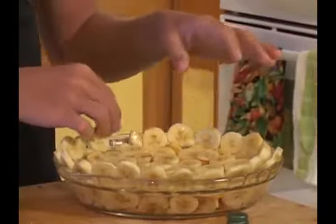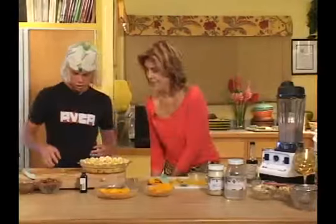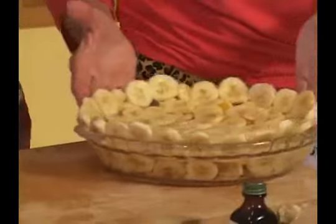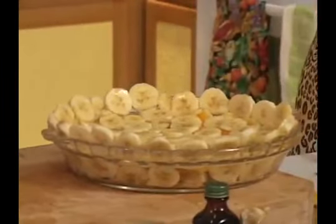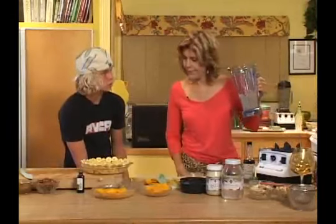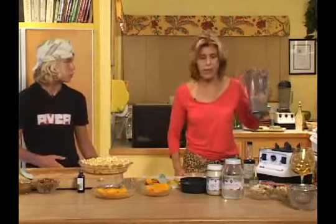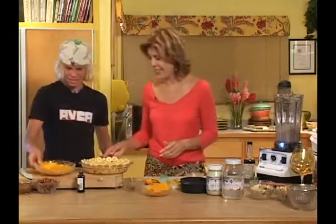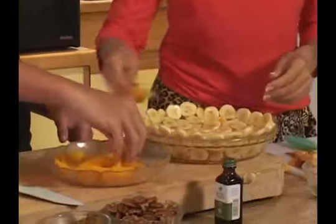Okay, next step, how are we doing? It's all pushed down, it's all ready. Okay, and these are nice around the sides, great. Awesome. Okay, so now we just pour the cream on. Not another layer of mango. Oh yeah, yeah. Yeah, one more layer of mango. There we go.